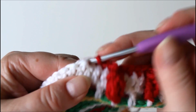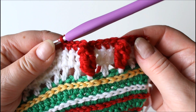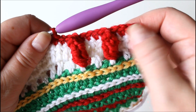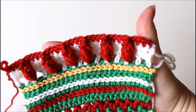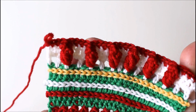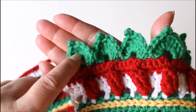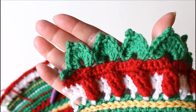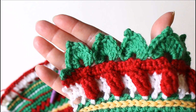4 single crochets and popcorns. You will have 6 popcorns. And at the end there will be 4 single crochets like at the start. Here we are, 6 popcorns and always 4 single crochets in between. On the next row we are going to make a loop on top of each of the popcorn, and then on the final row the double crochets and trebles will be going into those loops that we are making now.